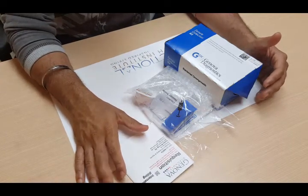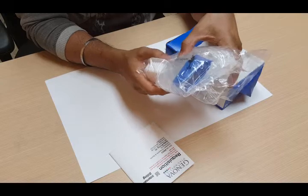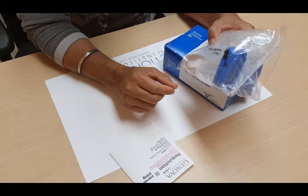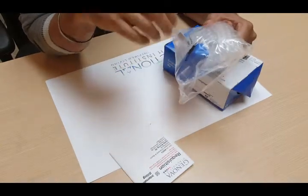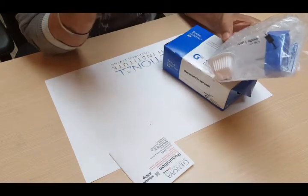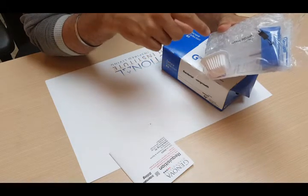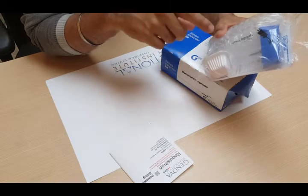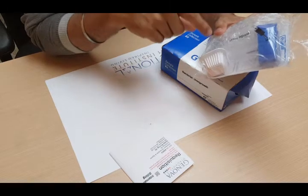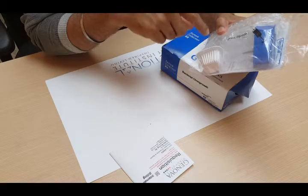Now, when you get actually down to the test, you'll open this bag, and in there you'll find six tubes. They're long plastic tubes with a lid that screws off. At no time in this test do you ever take the lid off the tubes — the lids always stay on the tubes, so don't make that mistake. The first thing I would do is write your name, the date of the collection, and the number of the tube which you used. There are six tubes numbered from one to six, and what that corresponds to is which test was first.